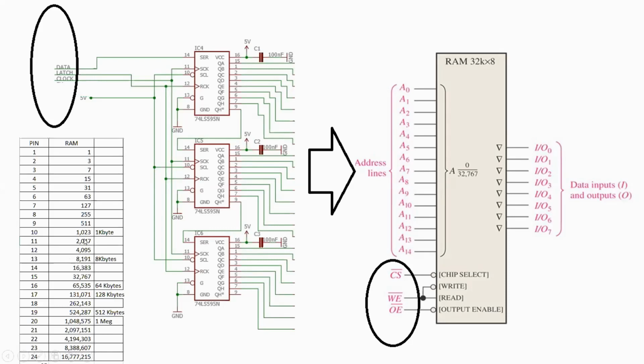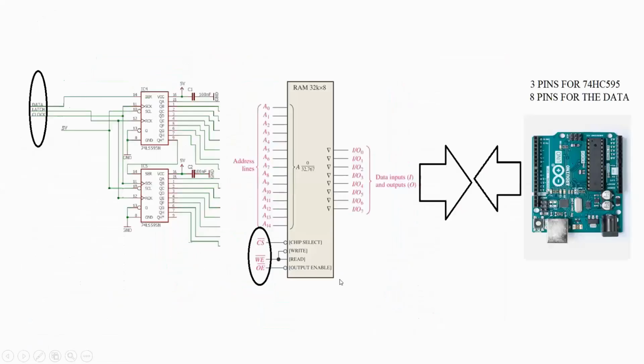And to control the whole 32K, I will have to add a third chip, a third 595. But that would be on another occasion, not now. For today, we only have 2 chips, to control the 13 lines, and the 3 lines from this 595 will be used for control. That allows me to have 3 pins from the Arduino to control the 595, and 8 pins for the input output data. That's 11 pins. That's right below the Arduino limitation, which is great.